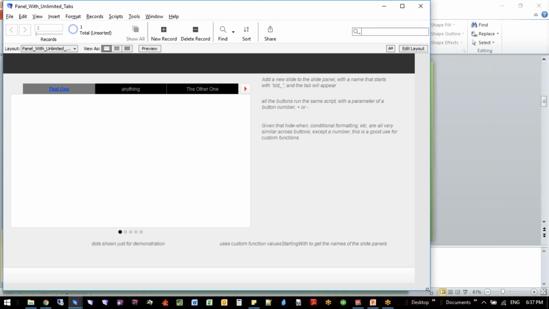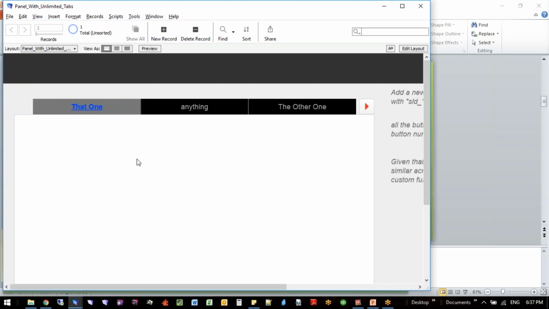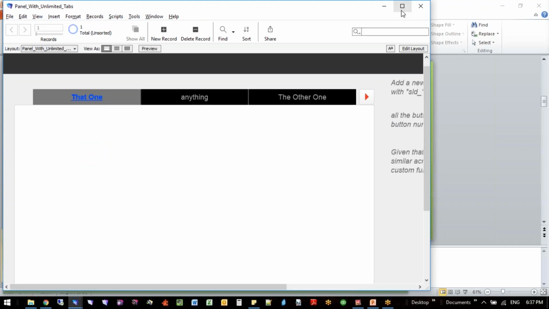So here's this very beautiful, elegant file. I'm being sarcastic, right? I left the dots showing. You would normally hide them in this method. Okay, but I actually have 5 slide panels here. Let me blow this up a little. Oh, gosh, 16. Somebody remind me, how do I zoom? They took this away, and I got used to it. Zoom in. There we go. We'll make it a little bit larger here.